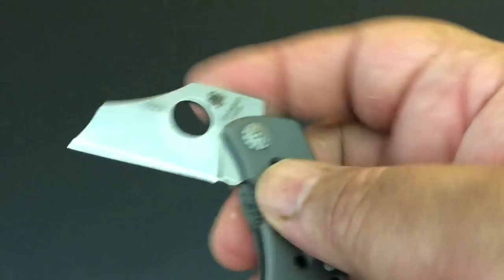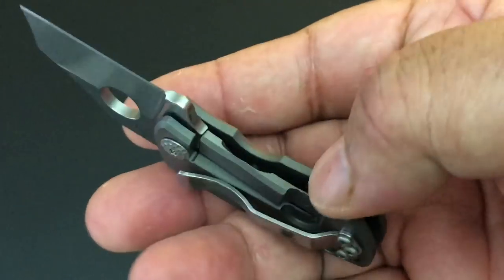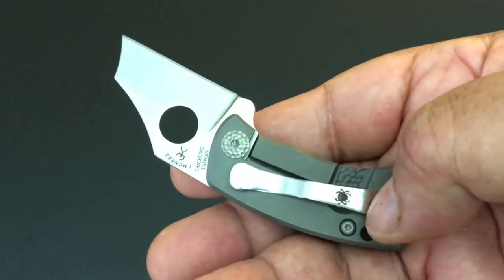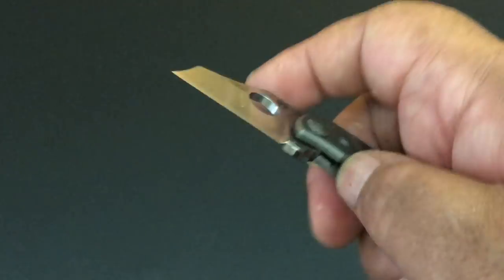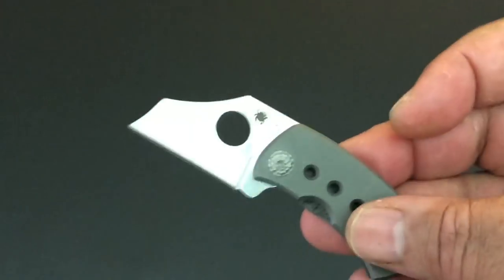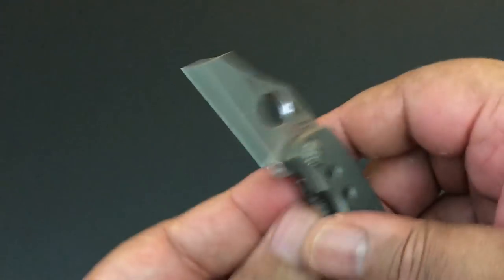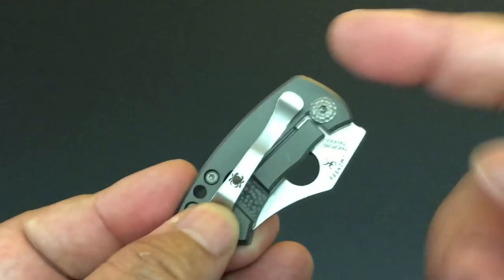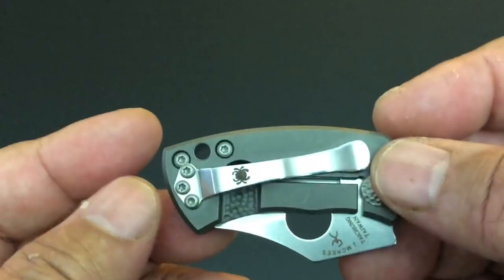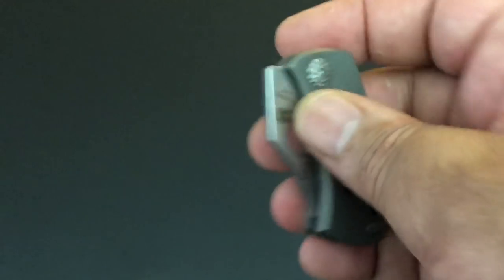What I think Spyderco does better than anyone else — when you get to a knife this size — they integrate the Chris Reeve integral frame lock better than anyone else on a knife this size. The clip is solid. Now usually this is where I go 'I wish it was a wire clip,' but a knife like this — I learned from a buddy of mine with my cricket collection — he said he uses his cricket as a money clip. So sometimes with these smaller knives, put a credit card, some bills through there. It's a short clip, but this is so small it makes it look like a long clip. First time I took it out of the box I thought, why do I have this long clip? But that's actually the short clip. You'll see when I compare it to other knives just how small this is.